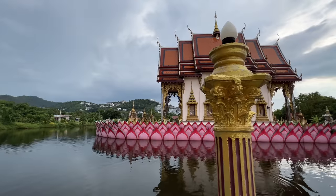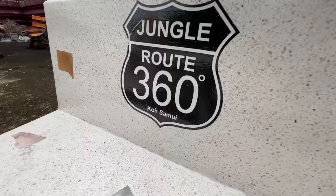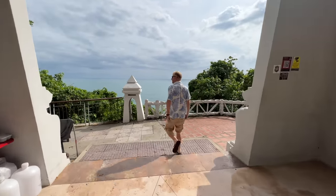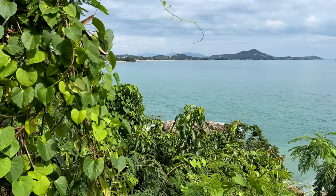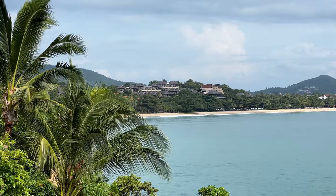Both of those temples are up in the northeast side of the island near Chaweng Beach. Now we're heading south, and this area called Ladco might just be the best place on the island if you're looking for relaxation with close proximity to the downtown area. We're now at the Ladco viewpoint looking down at Chaweng Beach — a beautiful tropical setting with big homes on the hill. There are some secret cove beaches around here, and the views are some of the best you'll see anywhere in Thailand.